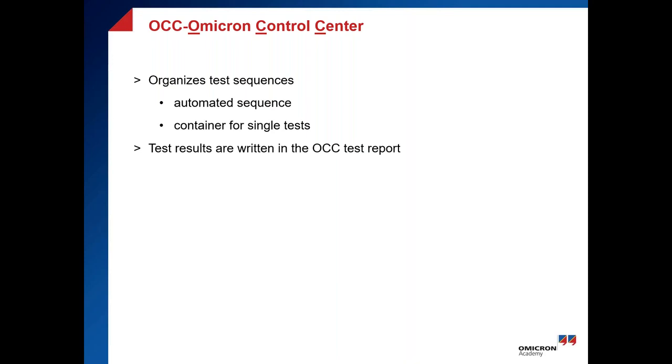You don't need to print out. If you would like, you can print it out, and you don't need to do any handwriting, because everything is reported and calculated as per the relay manual, as we will discuss later with the PTL. So the test result will be automatically reported in the OCC report, and you will find it as it is, no change, and no one can change the report once the test is done. If you would like to change the test results, you need to run the test again, so there is no way for cheating.